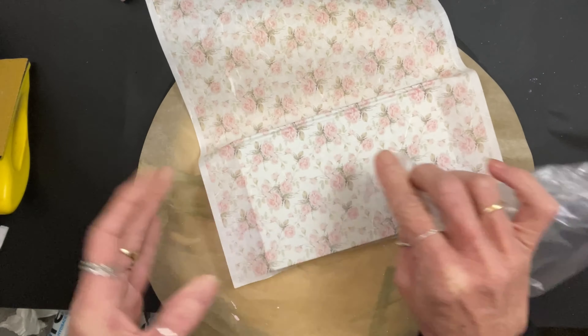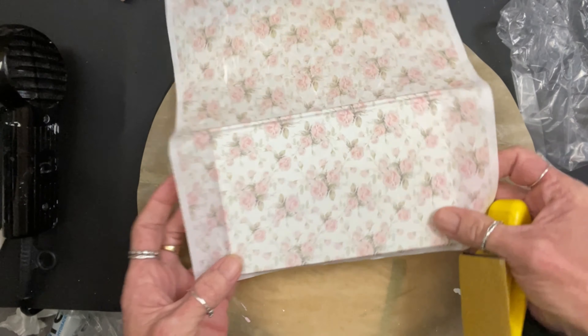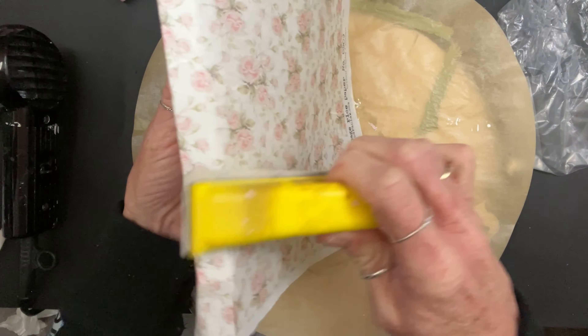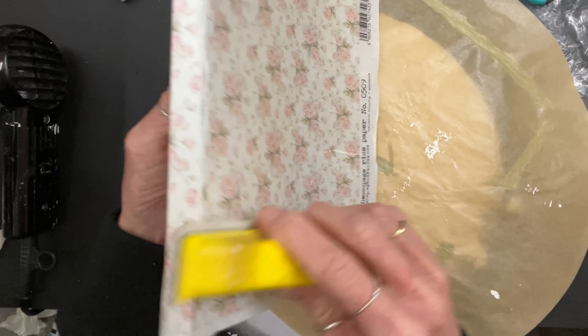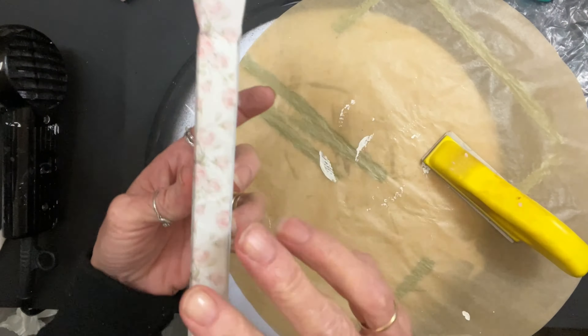I'm just taking my baggie, putting my Mod Podge down, doing the wet technique — well, I'm just decoupaging it down. Only doing one side because you're not going to see everything. Taking my gator sander and just sanding off all the excess paper, and cutting the end so I can rip it clean. This is a very simple piece, but I left it so if I ever wanted to, I can totally redo the whole thing. I would just paint over the rice paper — it would just give me some texture.